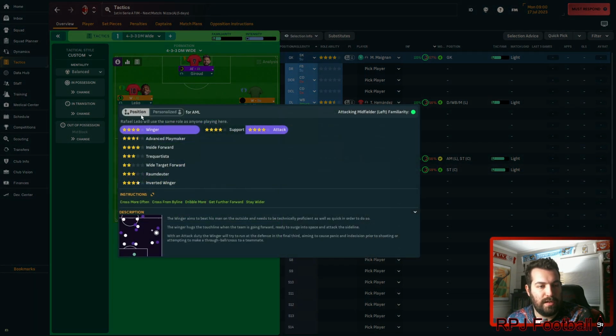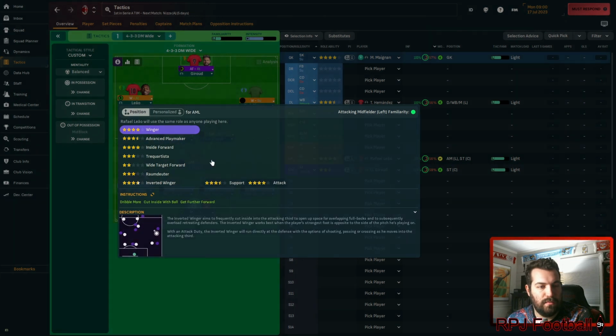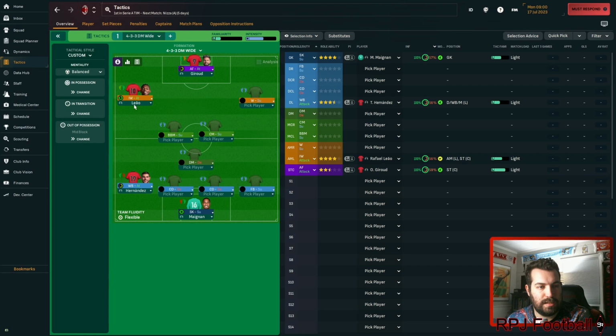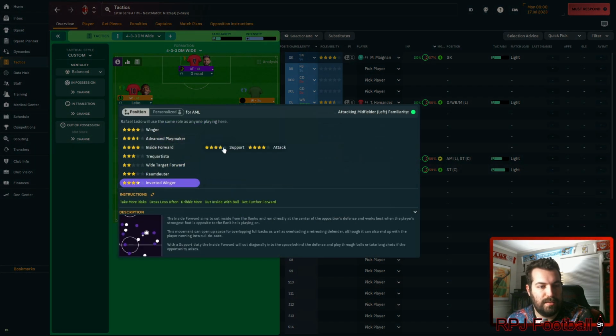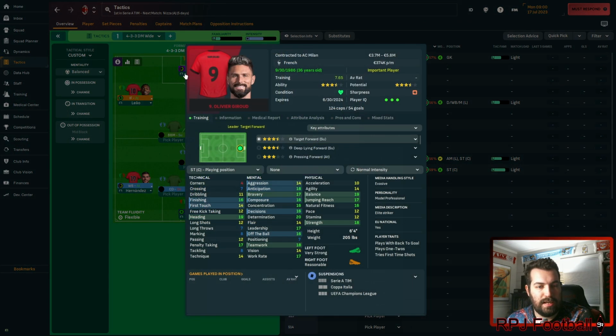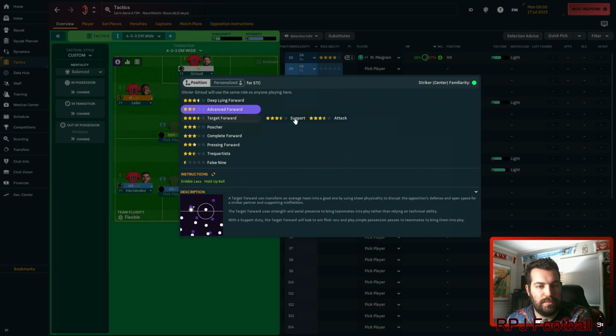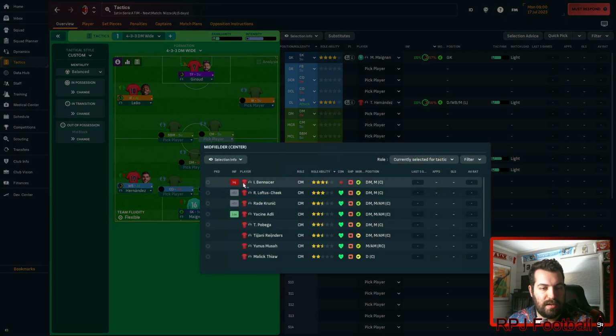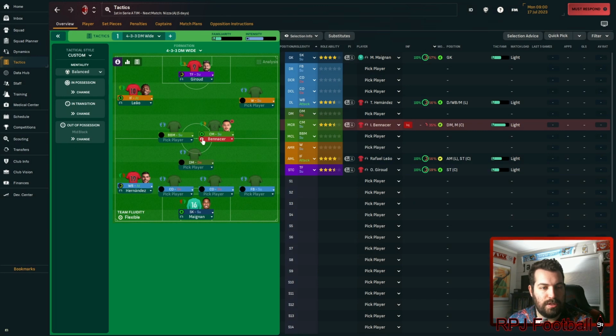Though in real life, I know he's not, so we're going to have him be an inverted winger on attack. I think this is the next best position. Inside forward on attack, or support, is his next best position, so we'll do that instead, though I'd actually rather have him be on attack. And Giroud's best position is a target forward on support. So we know that, and then we also need Bennacer in here, and his best position is a deep-lying playmaker on defend.